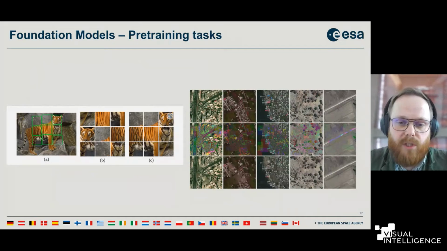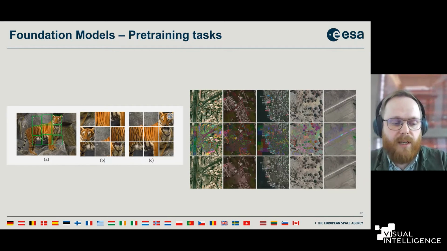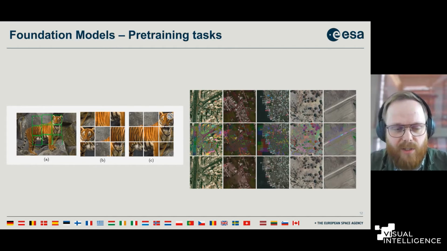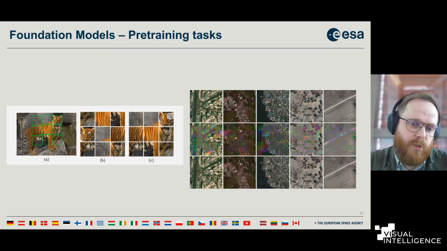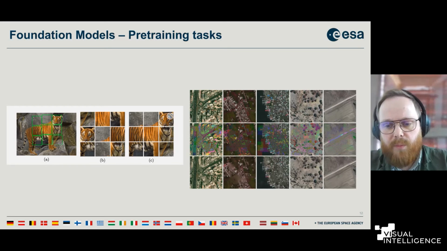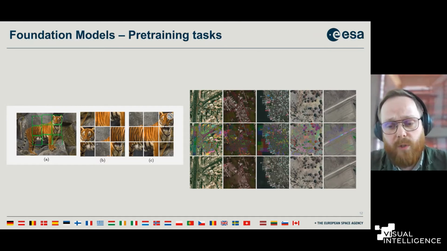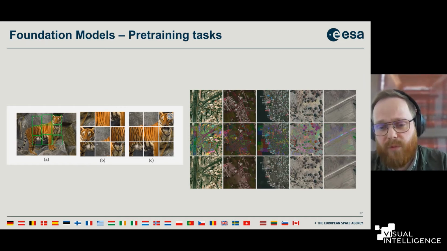Okay, so I mentioned these traditional masking approaches before. This is also something we've investigated. Traditionally, I think one of the first self-supervised tasks that was out there was doing jigsaw puzzling, where you divide an image into different patches and you scramble them around and you train the model to put it back in the right order. Now it seems that we've more or less converged that most autoencoders, masking in general as a strategy, works quite well. There are some papers out there that say not just masking, like removing the information, but replacing it with noise actually improves the masking process a little bit.